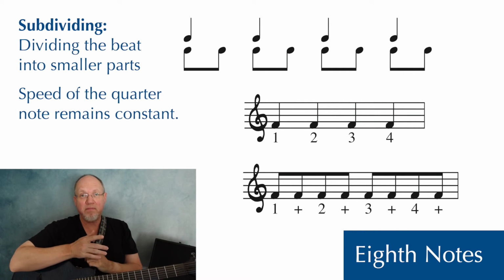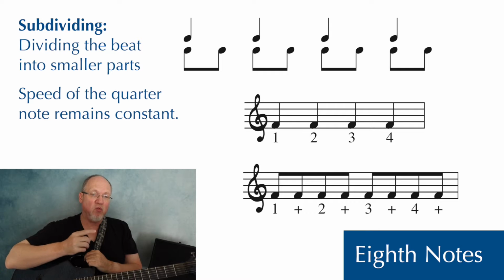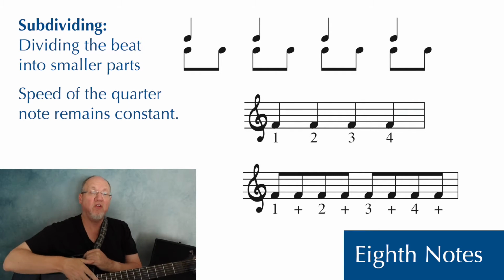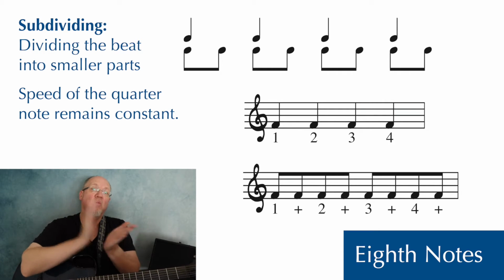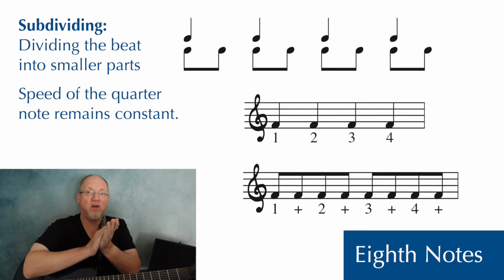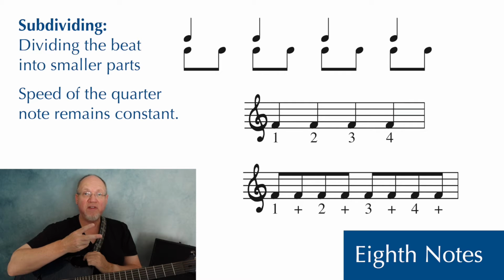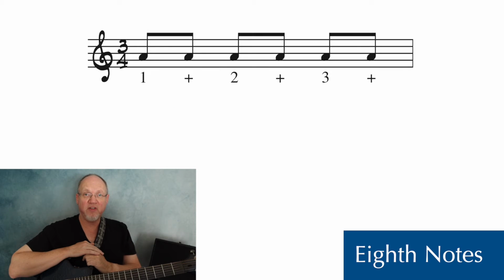Notice that the basic beat is the same. If I clap on 1, 2, 3, and 4, my clapping is the same speed whether I'm counting quarter notes or eighth notes. So quarter notes, 1, 2, 3. Now eighth notes, 1 and 2 and 3 and 4 and. So it takes 2 eighth notes to make one beat, or there are 2 eighth notes per quarter note. And if I'm in another time signature, say 3/4 time, I'm going to be counting up to 3. 1 and 2 and 3 and 1 and 2 and 3 and.